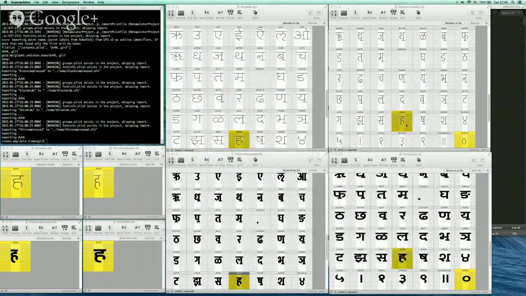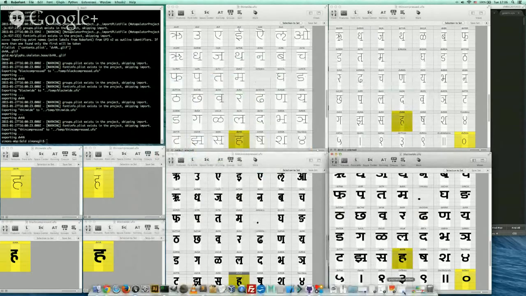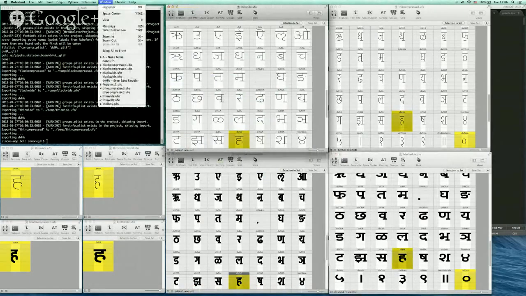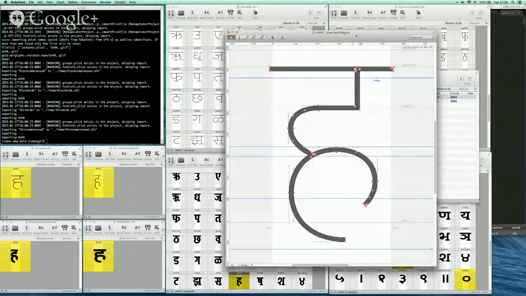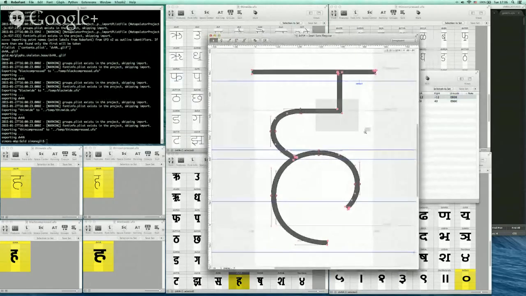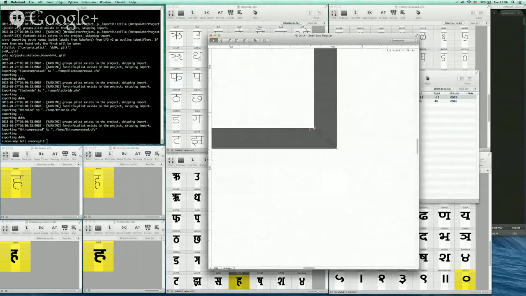Now I want to show you some design solution I came up with for the corner problems. As you might remember, I presented this kind of corner knot to get these corners working with CPS.